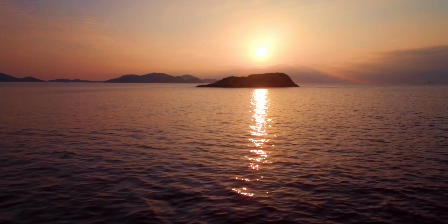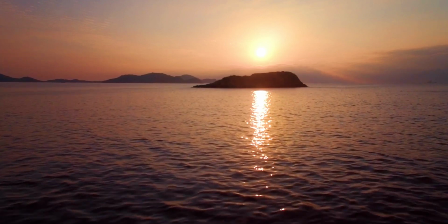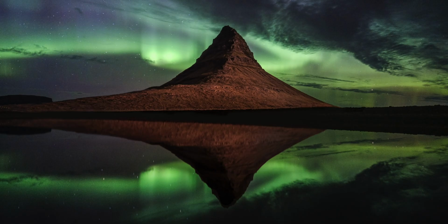Another thing you might want to consider will be the latitude of your location, because for example, if you are very far north, then it might be hard to capture the Milky Way during summer because the sun won't properly set. I've actually had that problem in Norway last summer. But of course, if you get lucky, you'll be able to capture the northern lights during winter.